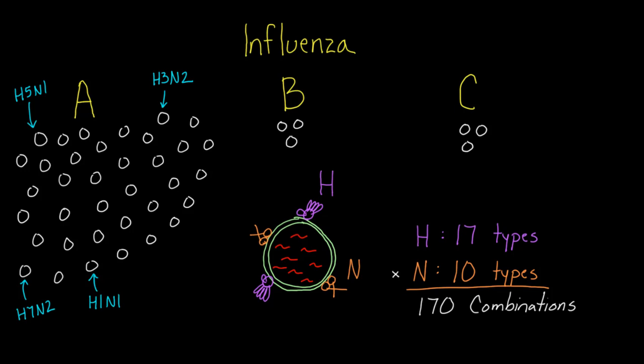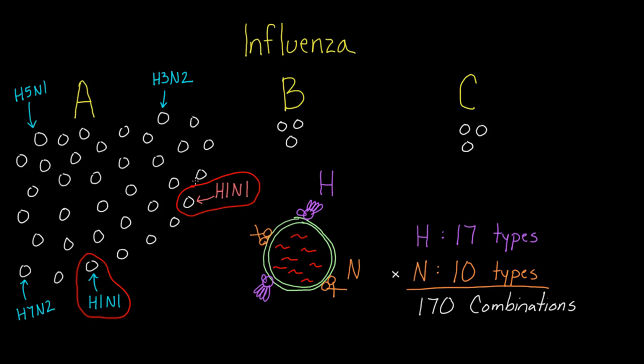Now, here's something to think about. What happens if you actually look at this little virus and you find that this virus has the first H and the first N? Does that mean that these two are identical? Are they the same? Well, the answer is no. They're not necessarily the same. I guess they could be the same, right? But they may not be the same. And you're thinking, well, why? They have the exact same H and N. How could they be different?